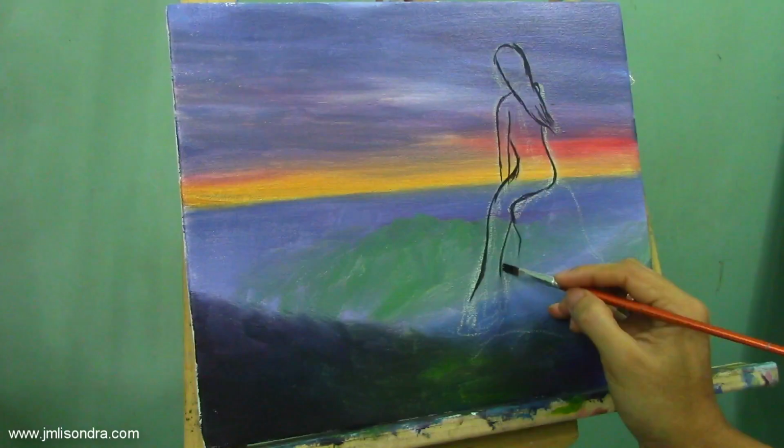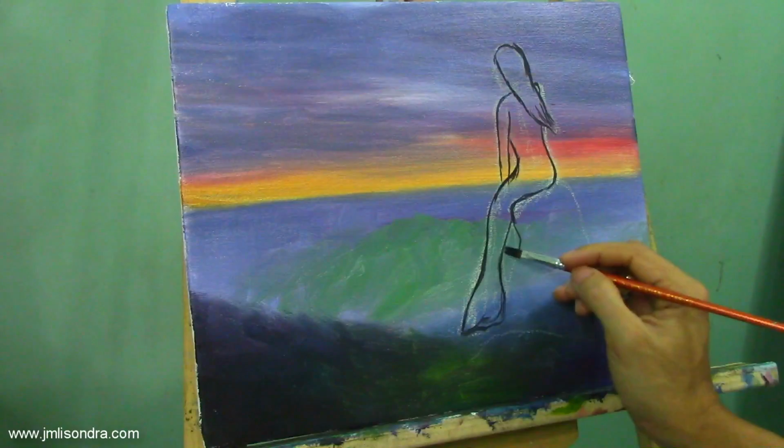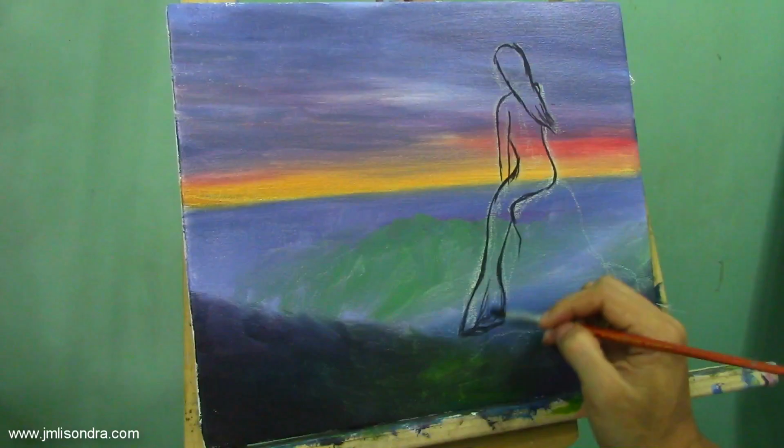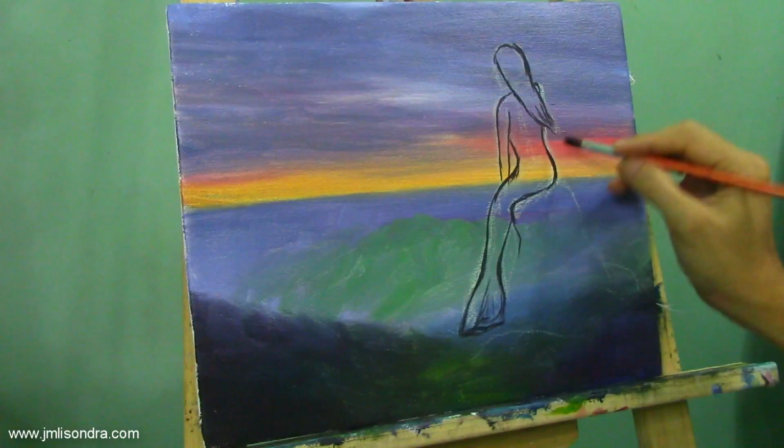So just follow what I'm doing, guys. So again, guys, this is a statue of the mermaid. So it's not a real mermaid, guys. It's a statue. It has a very, very small body. So I think I'm gonna make it bigger on this part.